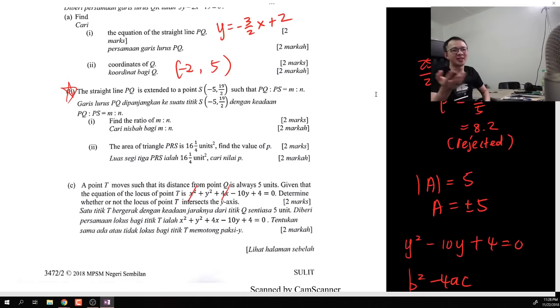Just change the calculator battery or bring one more extra calculator. Linear programming is not really hard. For me, it's still okay. But normally, when you draw one line wrongly, it will affect your final result also. So for part C, normally you get it wrong already if one of the lines is drawn wrongly. So normally I just don't do linear programming. I prefer calculation rather than drawing. Yeah, I love motion along a straight line. It's very easy.